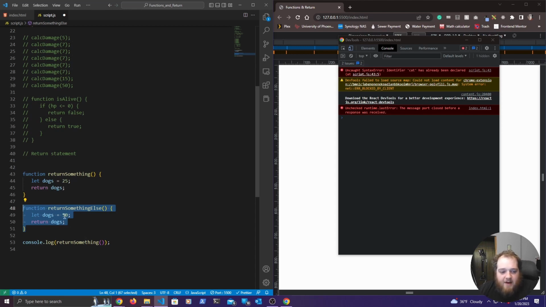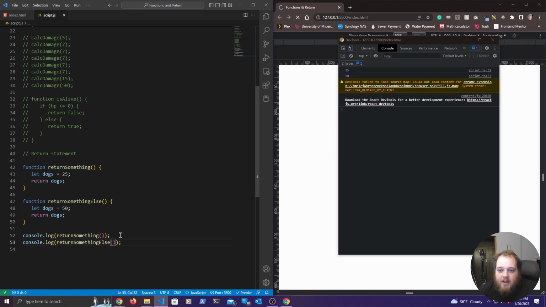So if I were to say I want to console.log return something, and I want to console.log return something else, it will allow me to do that. What it'll do is call this function return something and say, okay, let dogs equal 25, and it's going to say, okay, we're going to return dogs back to you.